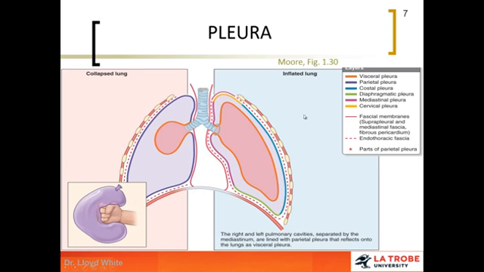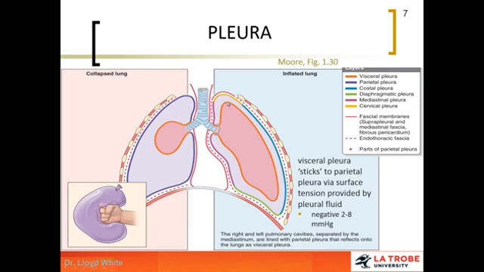So in a diagram from your prescribed textbook now, we can see the serous membrane with the organ coming in and being lined by visceral serous membrane, or visceral pleura in this case. We have the visceral pleura lining the outside of the lung in the pulmonary cavity, and then we have all the different parts of the parietal pleura lining the internal aspect of the body wall, or the walls of the pulmonary cavity. And in between those layers of pleura, we will have our pleural cavity with a little bit of serous fluid within it.